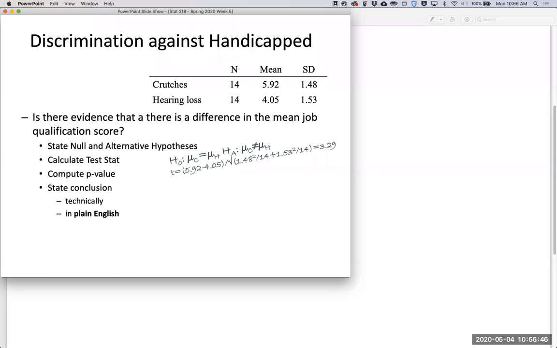3.29. If I were using the shortcut for degrees of freedom, I would use 15 degrees of freedom, with my p-value being below 0.01. So verify that with 13 degrees of freedom, you could find your test statistic 3.29 in the t-table. Pause now and get your t-table out. Find your test statistic 3.29 and find then the p-value.